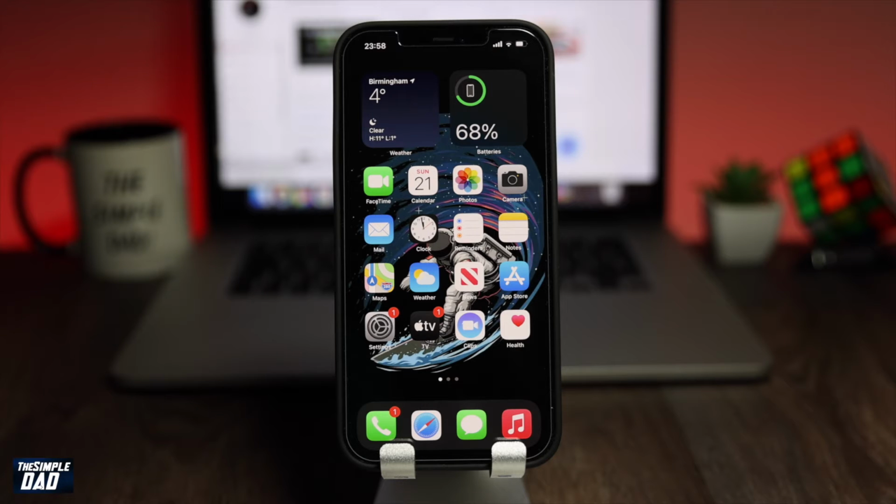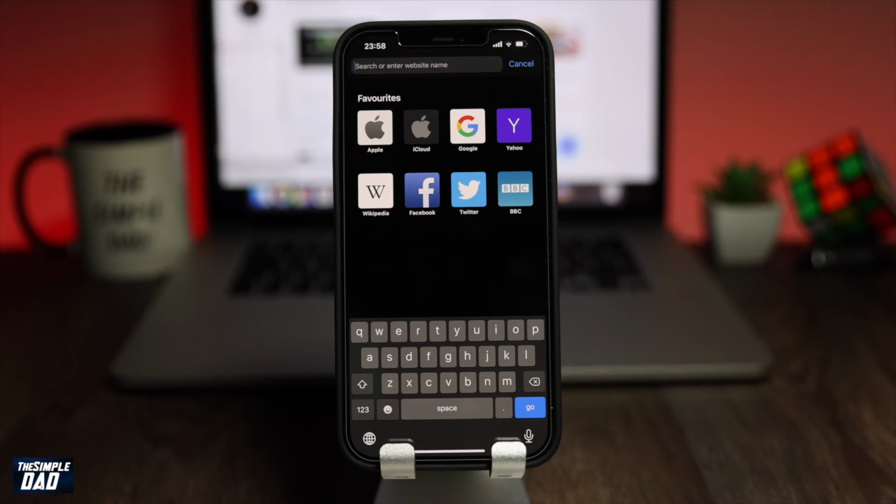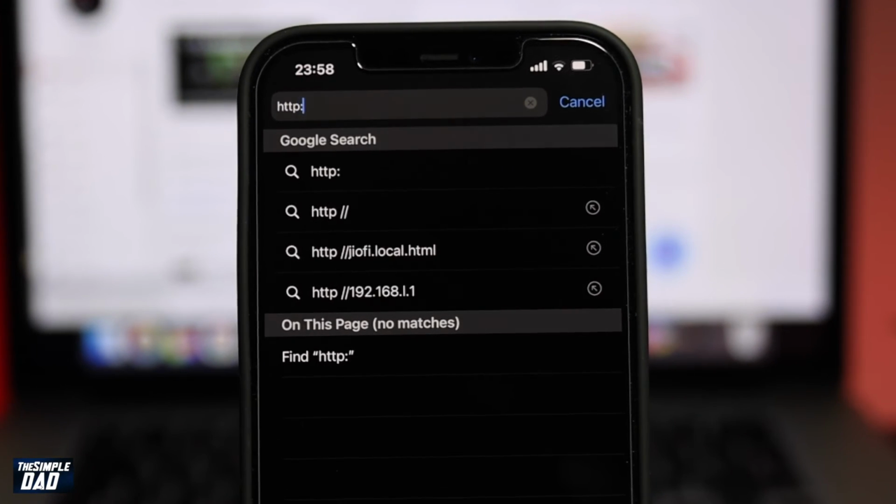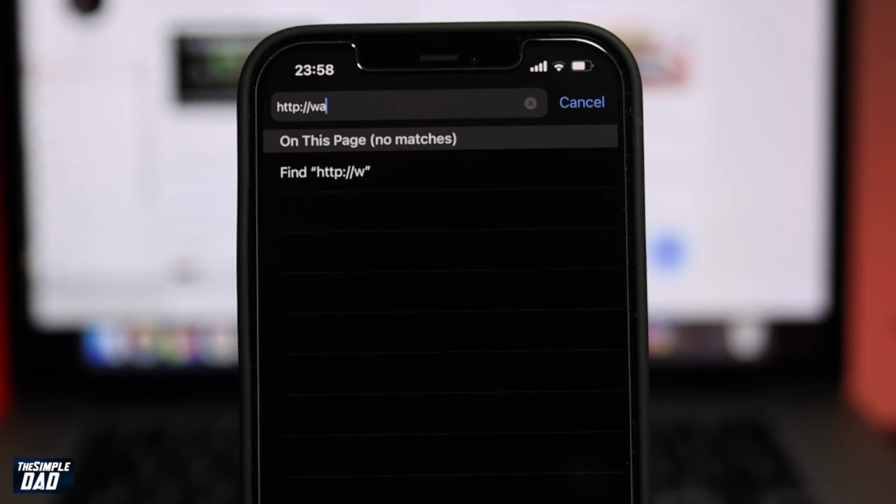So this can be done on an iPhone or an Android phone. The steps are very similar. So on your phone, open any browser like Safari, Google Chrome, Firefox or the Android stock browser. Now navigate to wa.me/ then your country code, then your mobile number. Remember to add the + sign and your country code. If you don't know your country code, then Google it and find out.